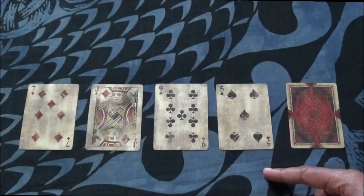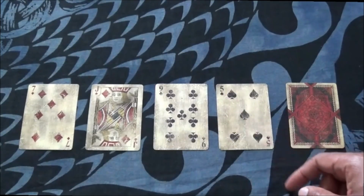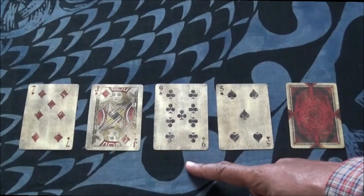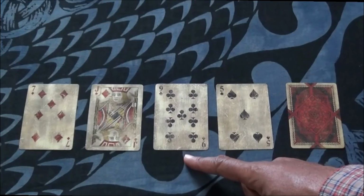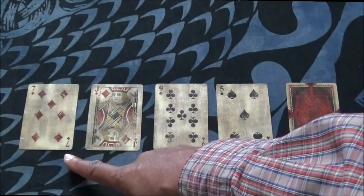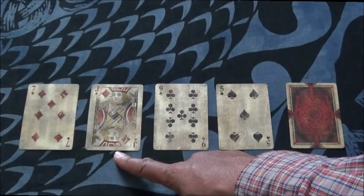Now, the suit of spades can also represent the mind. So for me, this could represent a change of mind or a change in the way that we're thinking, right? So now that's a more positive idea, and that would fit more with what the cards came before, right? If we're talking about growth and development, or spiritual journey, emotional journey, psychological journey, there could be taking a look at the situations that we have been investing time and energy in, spending time in meditation and contemplation and gaining valuable information.